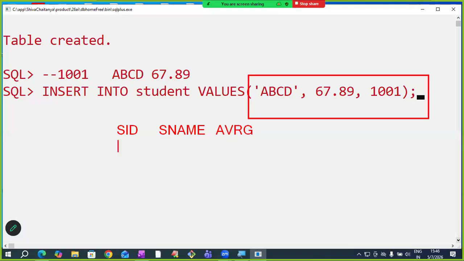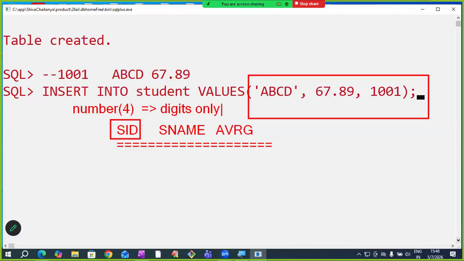The rule is that when we are passing all values, we have to pass them in table structure order. If you don't pass in table structure order, data types will be mismatched. The SID column is declared as number data type. Number data type can accept digits only.